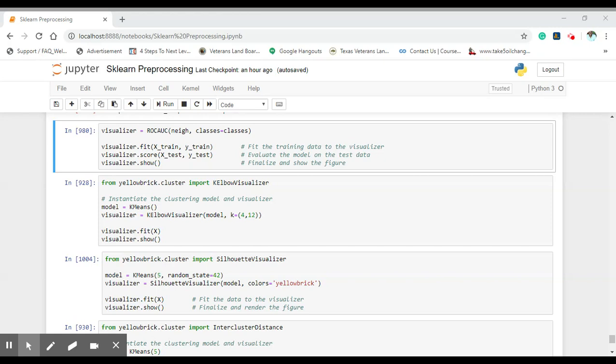A false negative, conversely, is when we predict that something is negative and it's actually positive. So we predict there is no recession and there actually is. And then, of course, a true negative is when we predict that something is not positive and it actually isn't positive. So we say that there isn't a recession and there really isn't a recession.